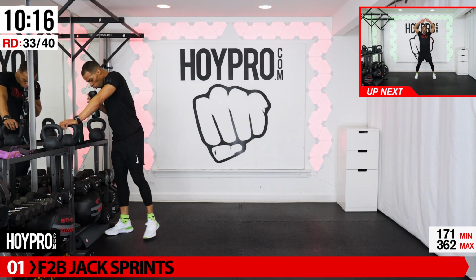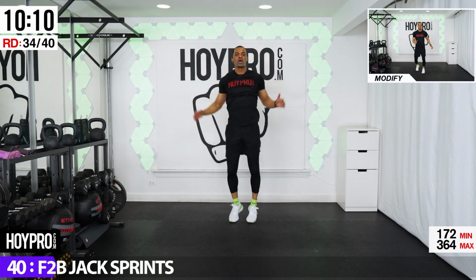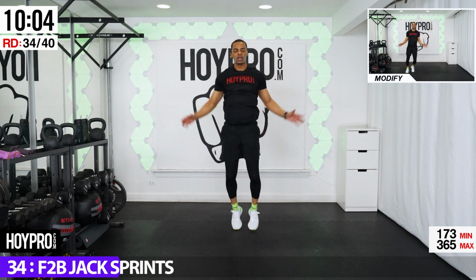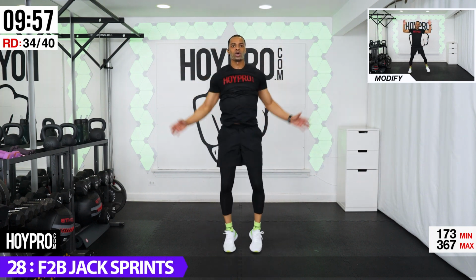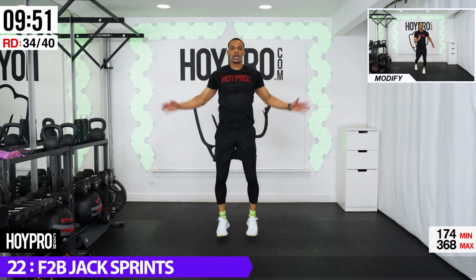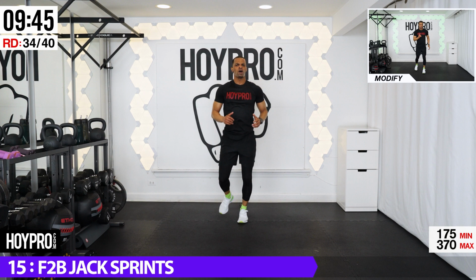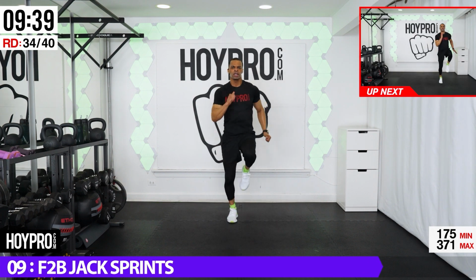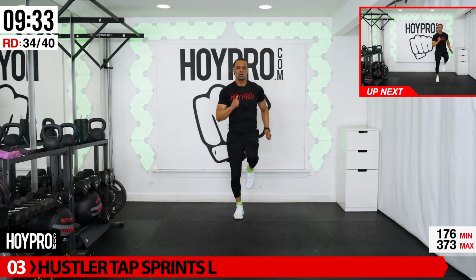Front to back jack sprints. Green light. Coming forward. And back. Spin it out. Hold it together. We're getting there. Back. Up. And forward. Back. Come on. Forward. Back. Yellow. Forward. Back. Green. Forward. Back. Sprint.